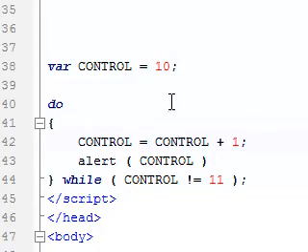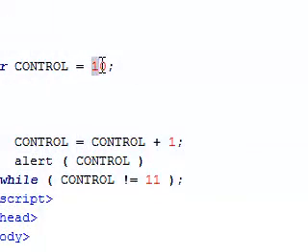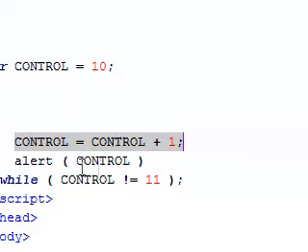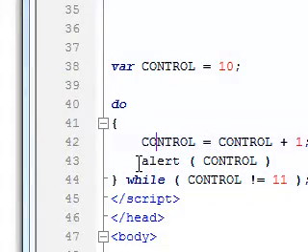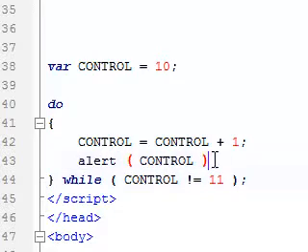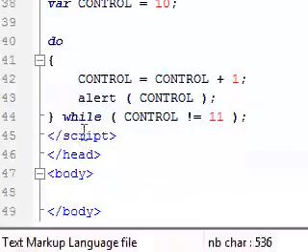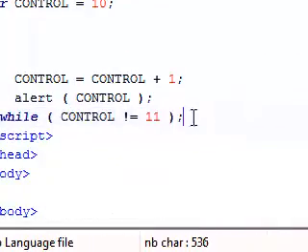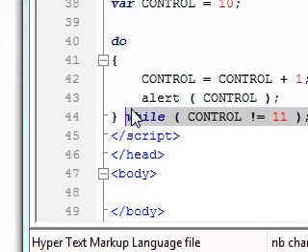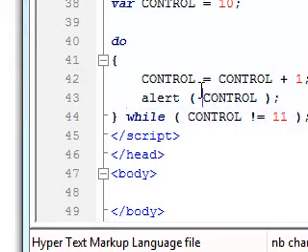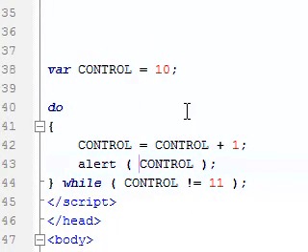And this demonstrates that well, because when we go into the loop it's 10 and it increments it by 1 to 11, so it's now 11 and we're in the middle of the loop. I forgot the semicolon there. It will still alert control before getting out of the statement, because we've got to get to the check before it can determine whether or not to continue in the loop. A loop cannot exit in the middle of any iteration, unless told specifically by a specific statement. So that's quite important, you need to understand that.